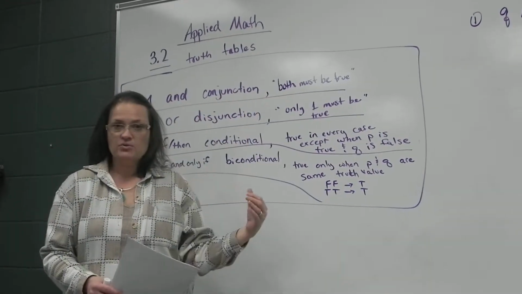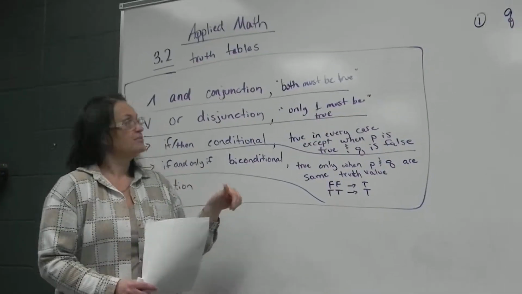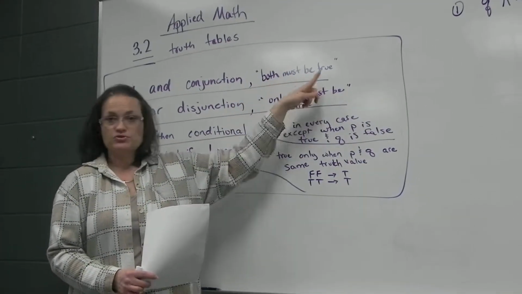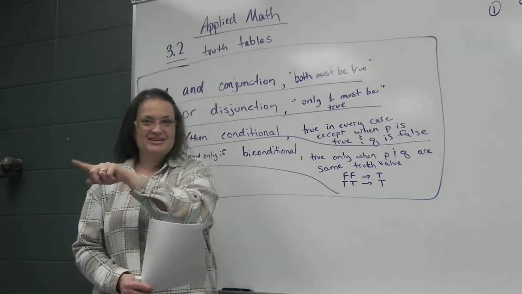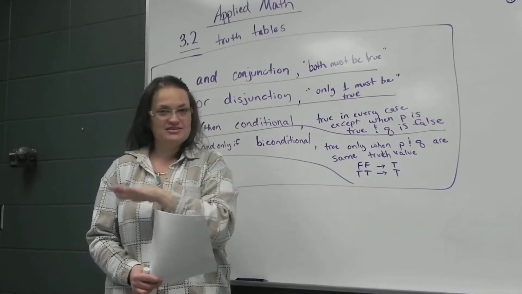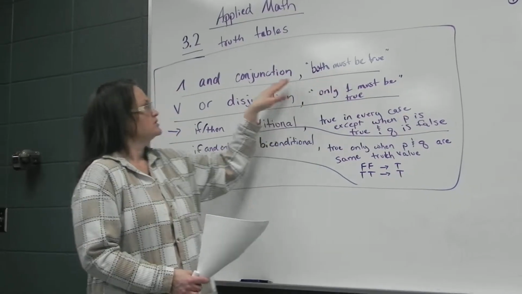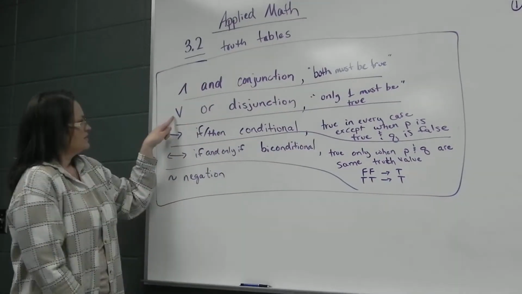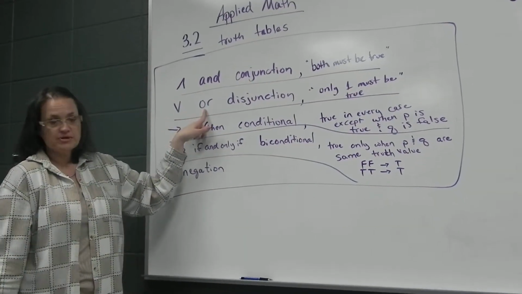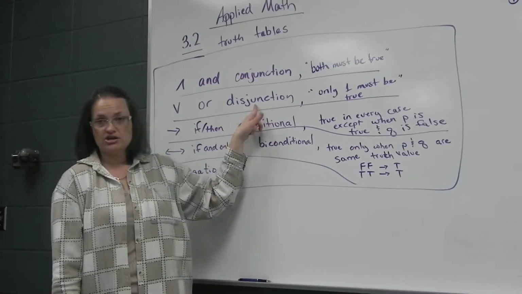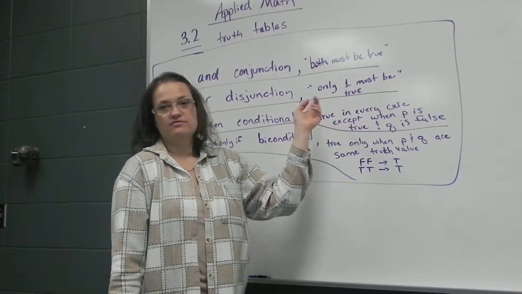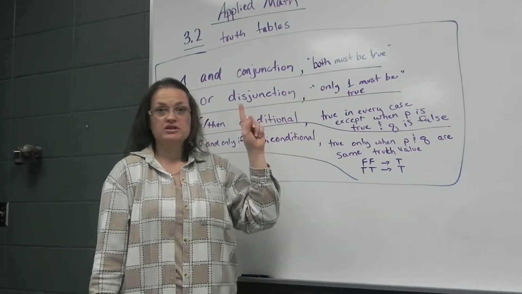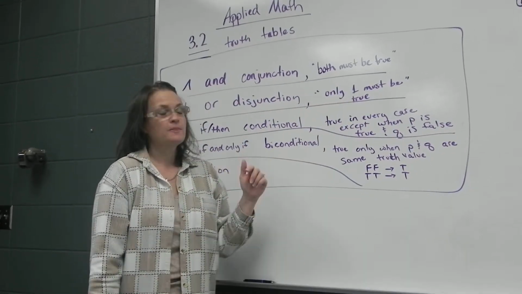And whenever we're evaluating the truth value of an and statement, you have to have both true in order to assign it a true. So T and T equals T. If you have an F and T, you say F. So both true to be true in a conjunction. The V is the or statement. It's called a disjunction. And when you're evaluating the truth value of it, only one of the values has to have a T. As long as you have one T, you assign it a true.